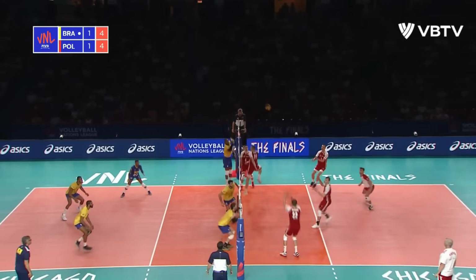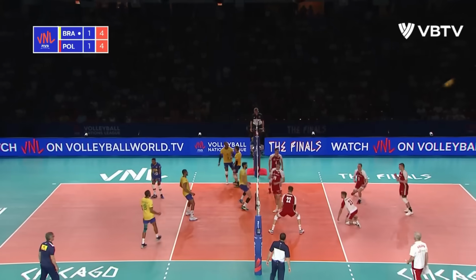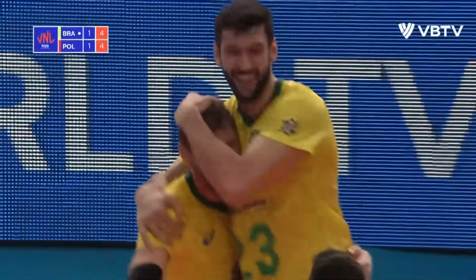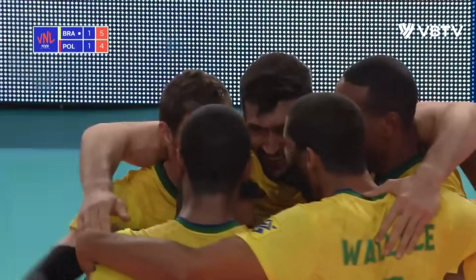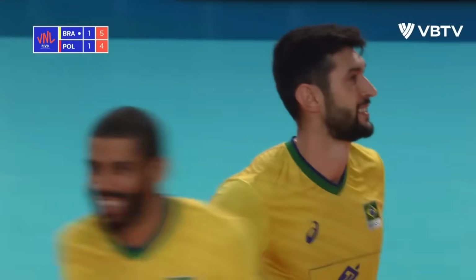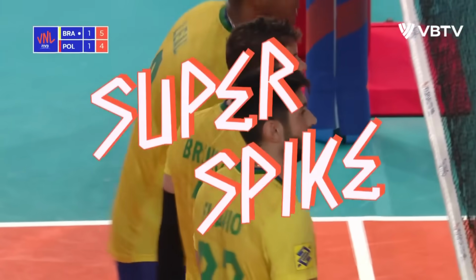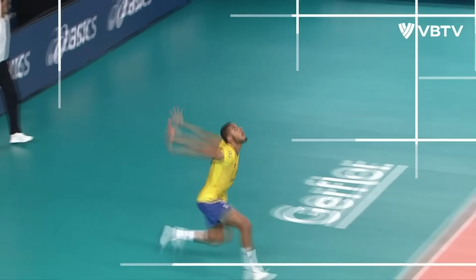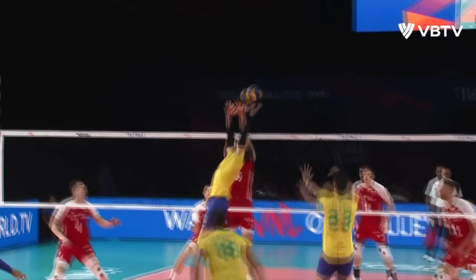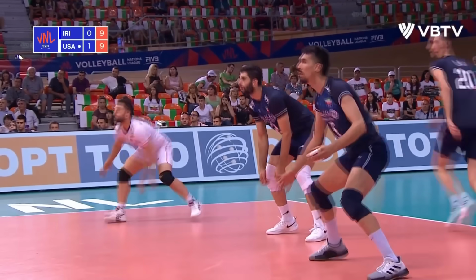That's a wonderful dig. Oh, my goodness me! That is the set and the hit, I would dare say, of the Volleyball Nations League. Surprised that ball didn't just explode upon impact. But you see him working here in transition from his right side, which is particularly hard. Oh, man, great transition from the right. 9-0.